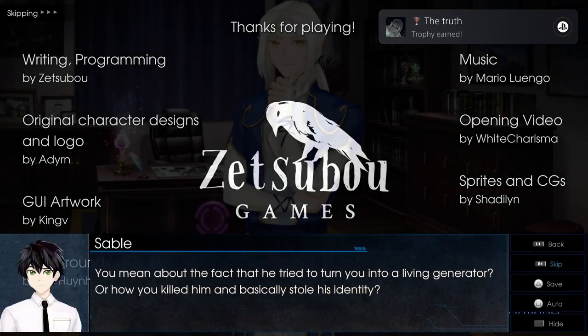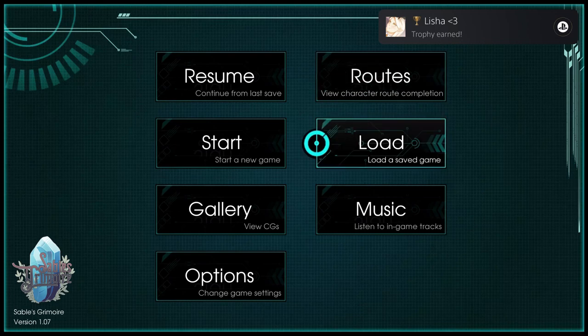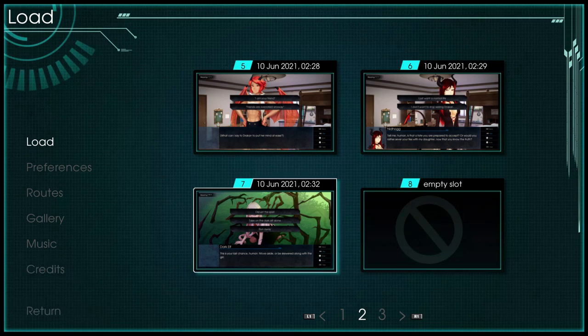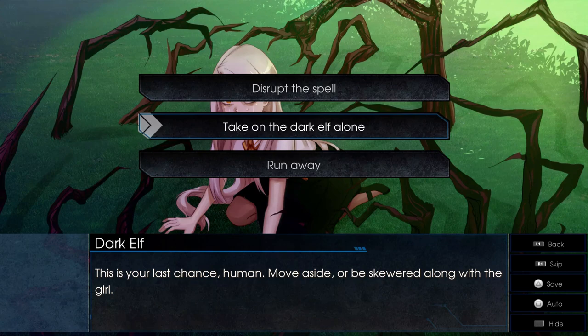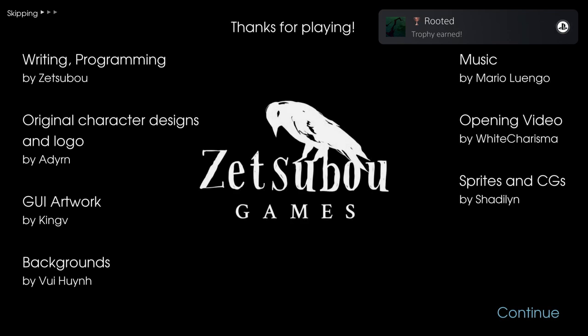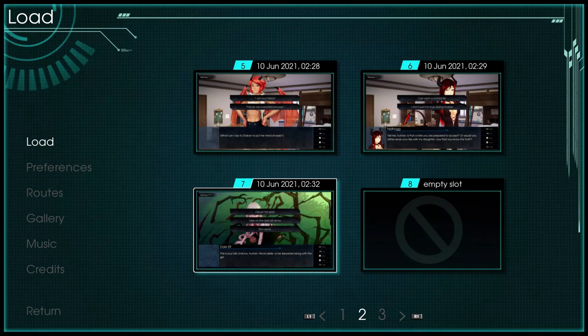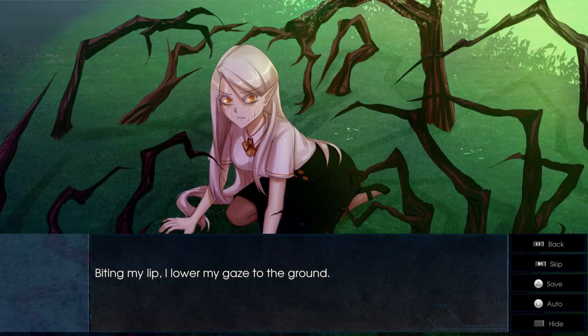Press continue. And now again we are catching some loose ends. So press load and load your save number 7. Now choose to take on the Dark Elf all alone. Okay, continue. Again press load and load again slot number 7. And now choose to run away.